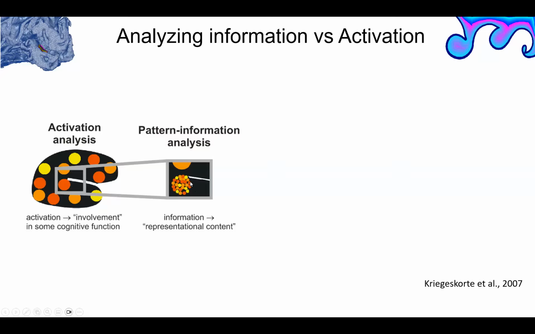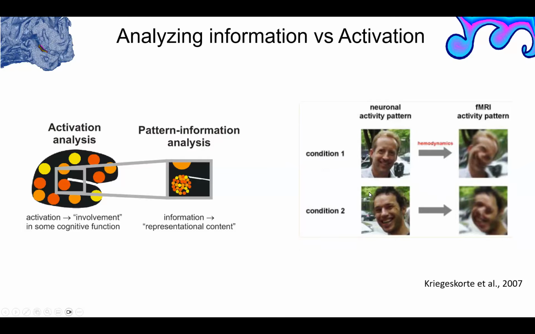Instead, the information analysis would be, instead of averaging these voxels, you don't do any smoothing, and you actually exploit the pattern of information contained in the voxels and see whether that carries any meaningful information. His example that he provides in his paper that I very much like is that you have two different conditions which have a specific neuronal activity pattern. And sure, this information is blurred, distorted, even displaced by the sluggish hemodynamic response, but it's still present in the voxel population to a degree that allows you to differentiate, for example, neural representation, in this case, between these two faces.